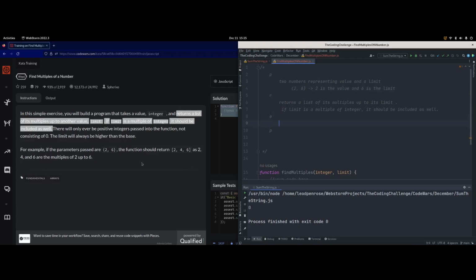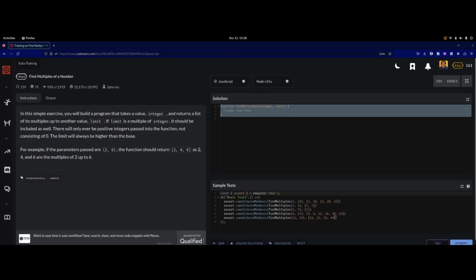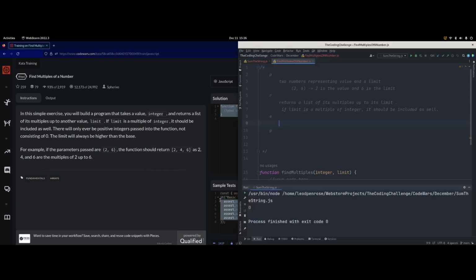So let's get some examples in our tests right here. These are some examples we can use.